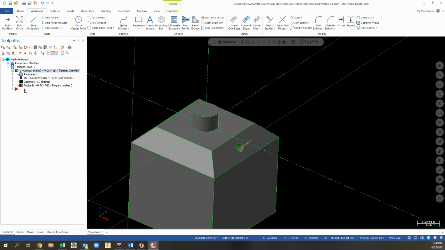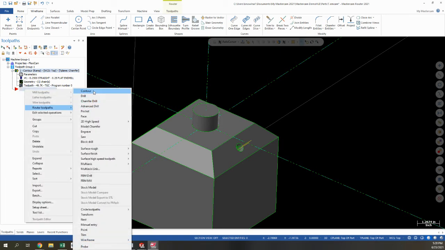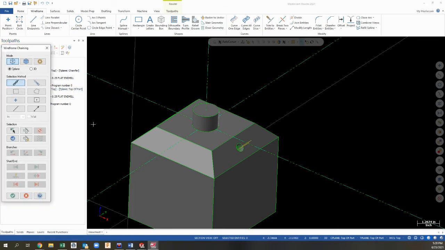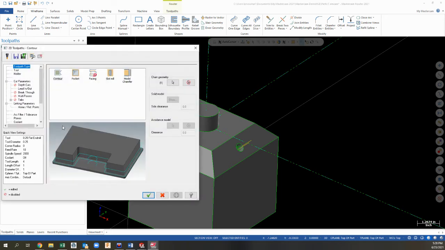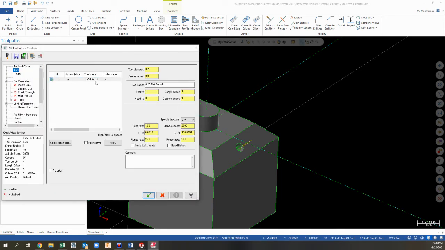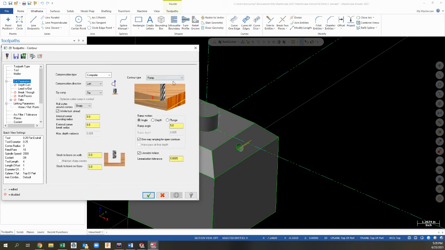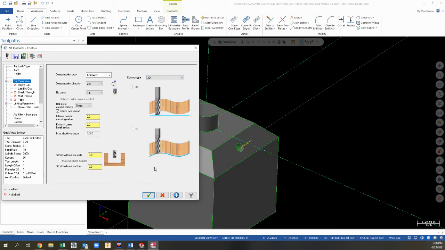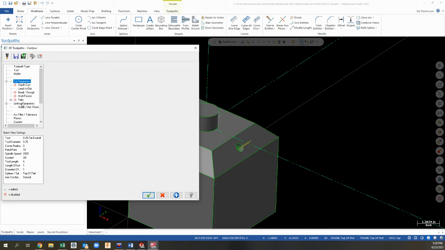Tool paths, router toolpath, contour. I'm going to select our menu. We want to go this way to climb mill. Tool, same tool. Everything's the same. Good. Parameters, ramp. We'll just go full depth on this for reference purposes.